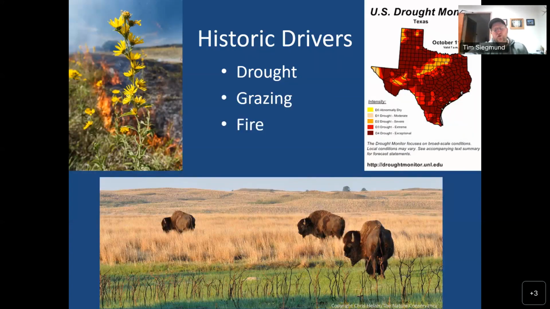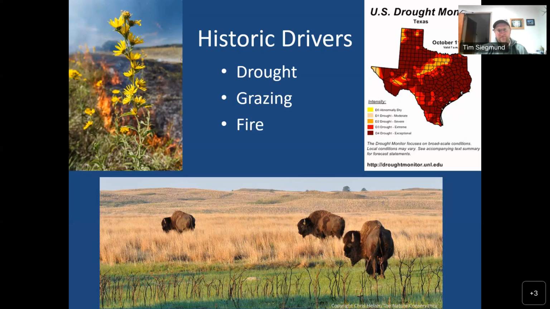And so the historic drivers that allowed these things to flourish would have been drought. Periodic drought would have kept these brush species and large trees out of these systems. The soils themselves, especially if you're talking about the Blackland Prairie, with its large shrink-swell potential. Anybody who lives in the Blackland Prairie can tell you last summer, some areas I went to would have a 2 or 3 inch crack in the ground when we were really dry at the height of that. And then when it begins to rain again, they swell shut and those things close up.